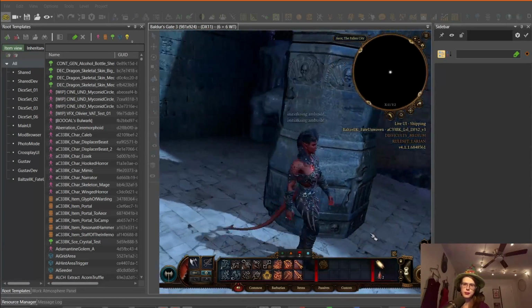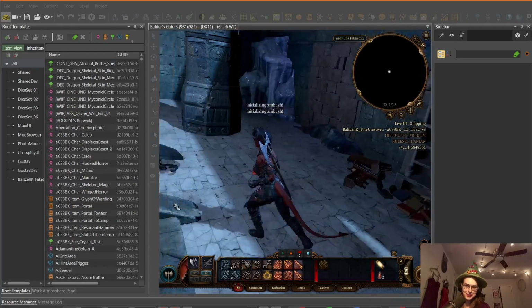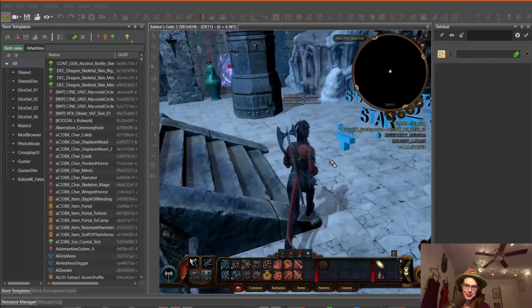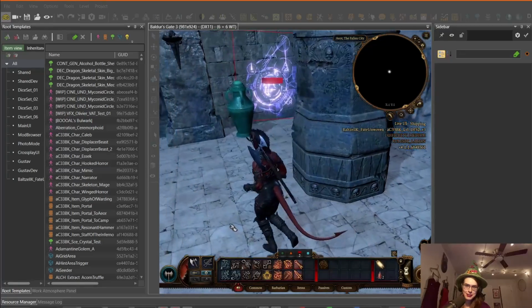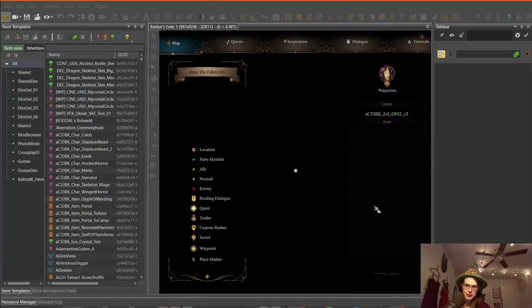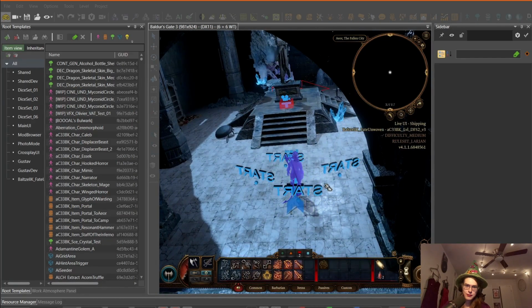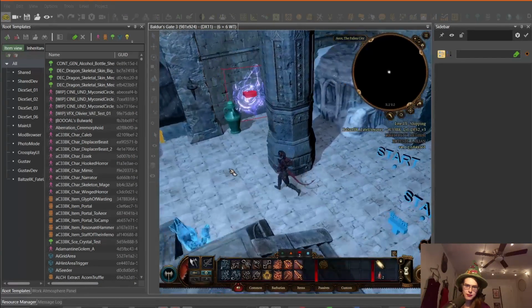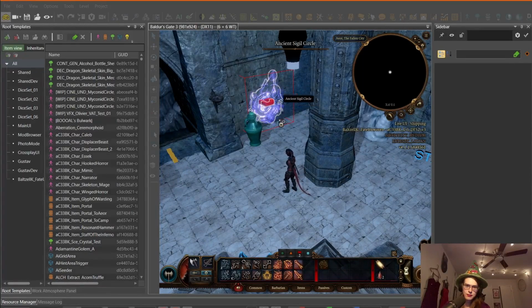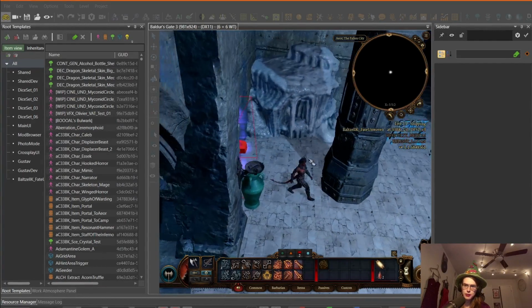Also, that ambush is firing more than once, which is a little concerning. Okay, that helper does look better though.